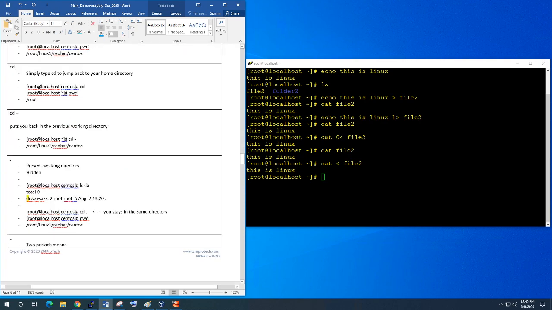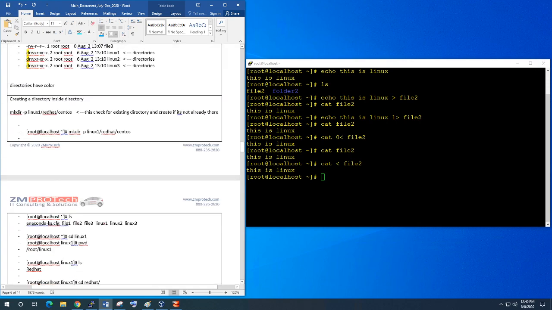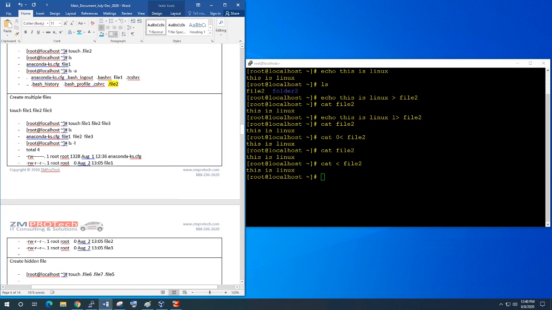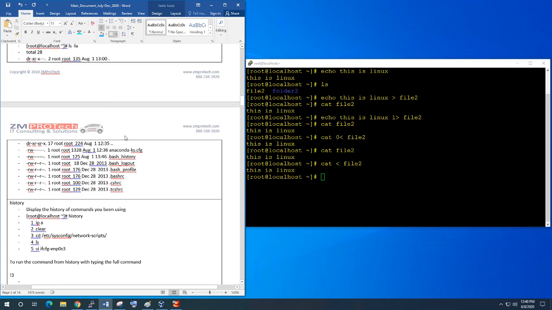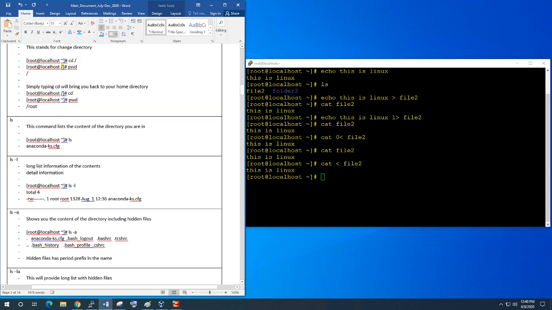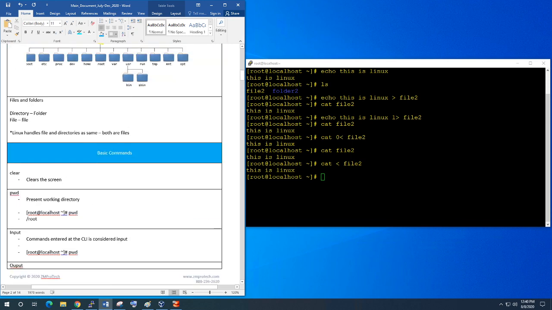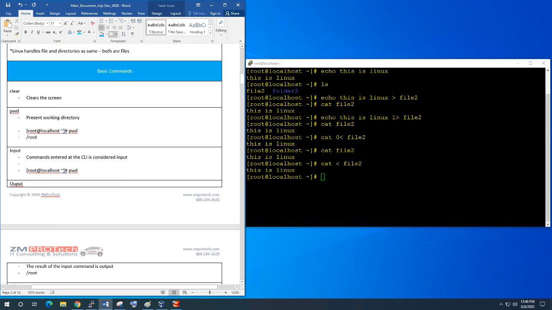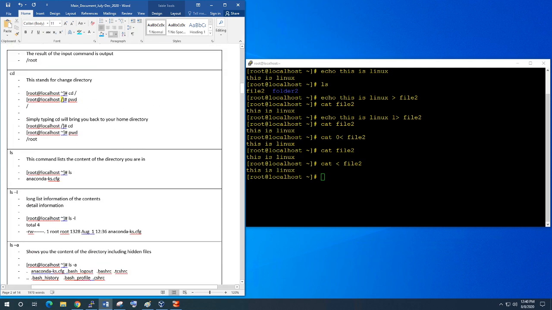Directories have color. Okay, yeah. Should be highlighted in the sky blue. Maybe up some more. Right there.